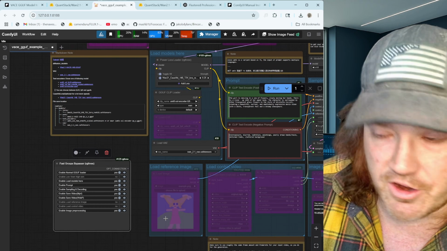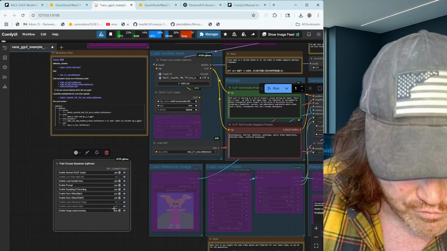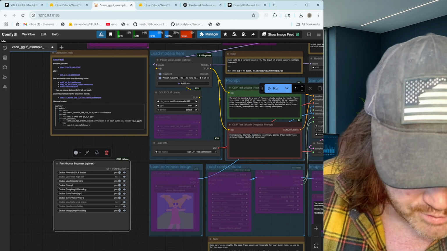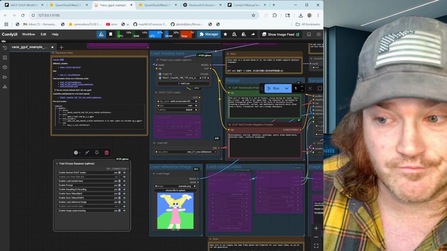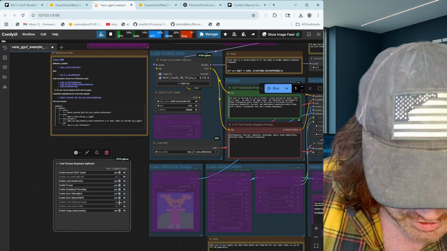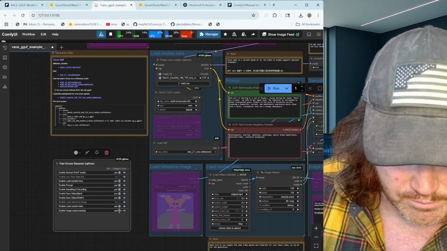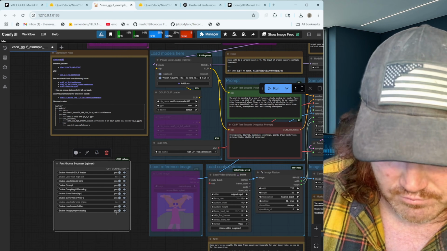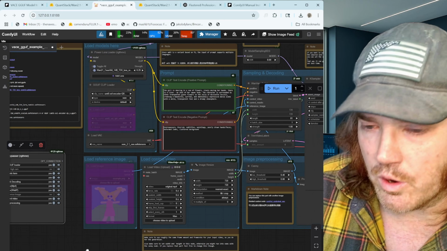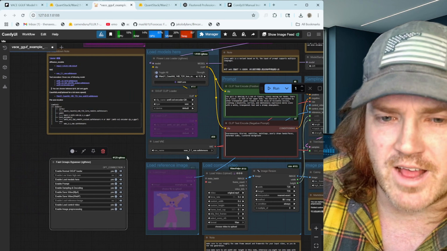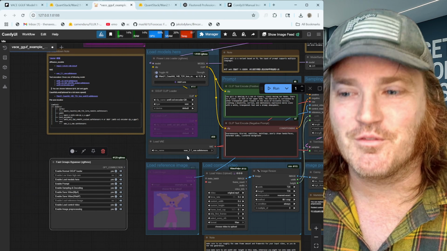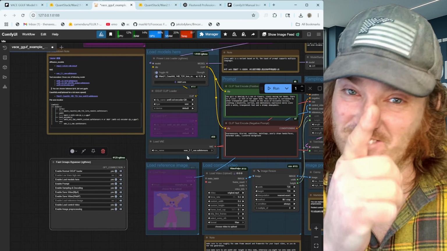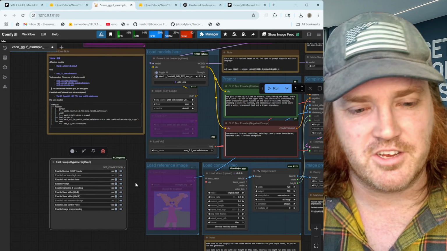If we want to do image to video, we're going to click over here and put that one back on. Easy. If we want to do video to video, we could do that and put those back on. Okay? So there you go. That's an easy way to do that. That's how you get your workflow going. You're very welcome for showing you that. That's a $5 tip right there.